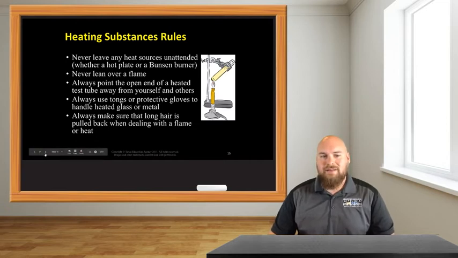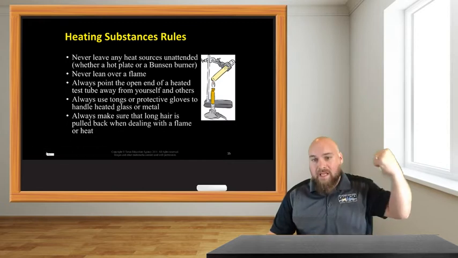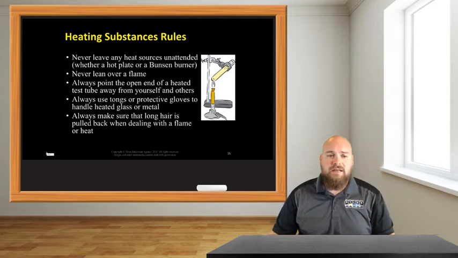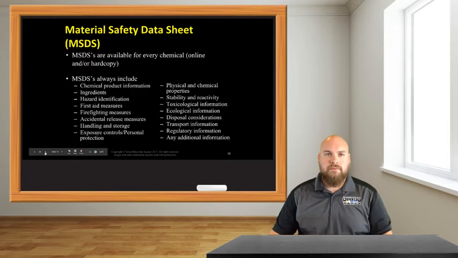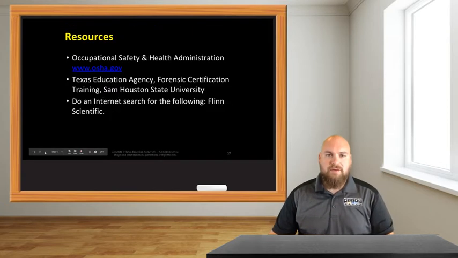Next, if we ever heat, we will have that set up, but you always want to make sure that things are pointed away from you whenever possible. This is why long hair must be tied back. Baggy clothing is bad. If we're using heat, those things could dangle and then actually catch fire. We're not going to talk about MSDS, and those are the resources that were used to put this together.